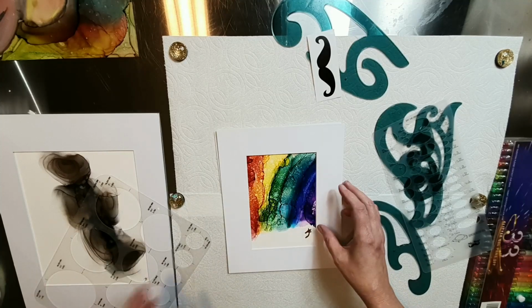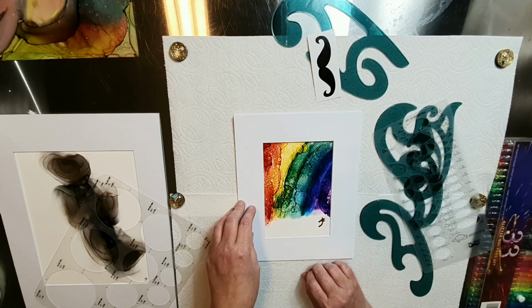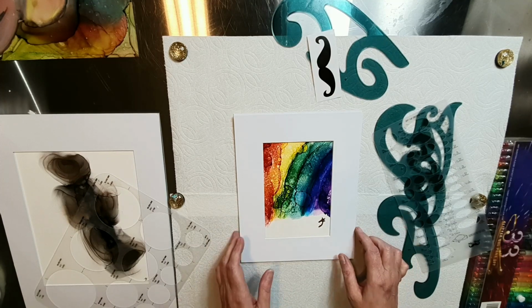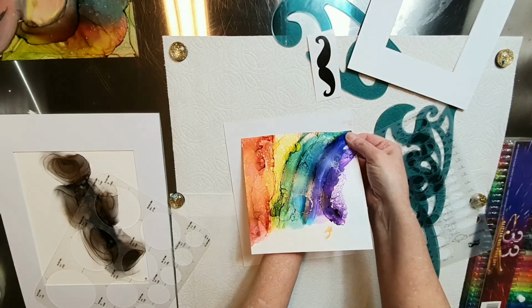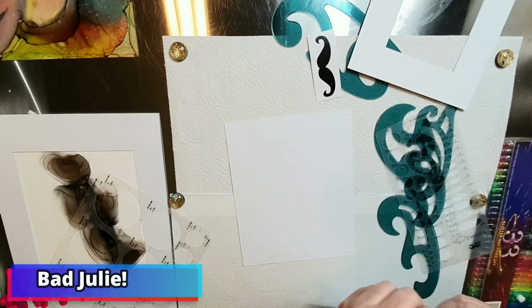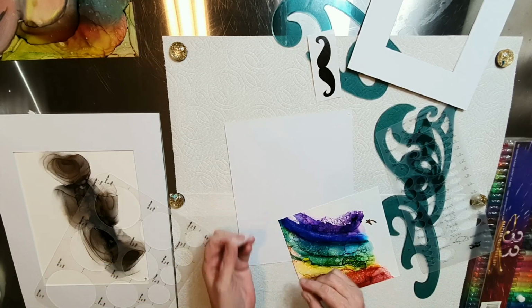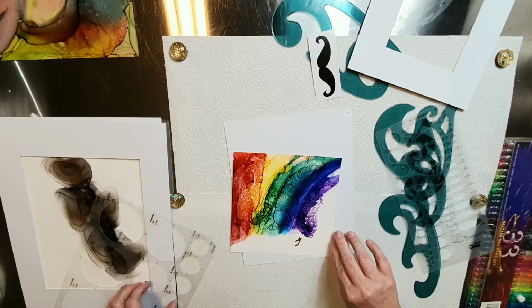So if I want to take this one, for instance, this is the one I just did yesterday for Nate Bright's Pride Pour collaboration. So much fun. I had a blast doing it. But yeah, if I want to take this off, I've got it stuck there with non-archival tape just to try and hold it in place for demonstration purposes. Hopefully the ink won't come off of it. There we go, see? Pretty much nothing removes the ink from your paper except alcohol or a product that contains alcohol in it.